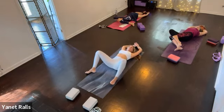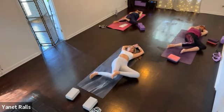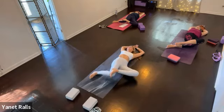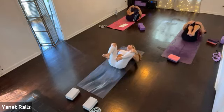And then reverse it, knees to the left, weigh down that right leg with the left leg. Good, bring the legs in, hug the knees into the chest. Allow the back to be really flat.